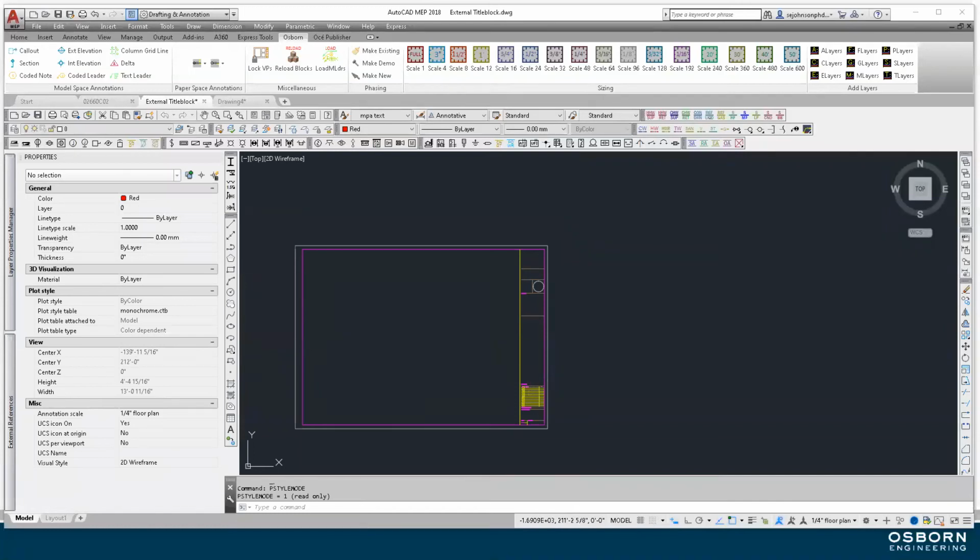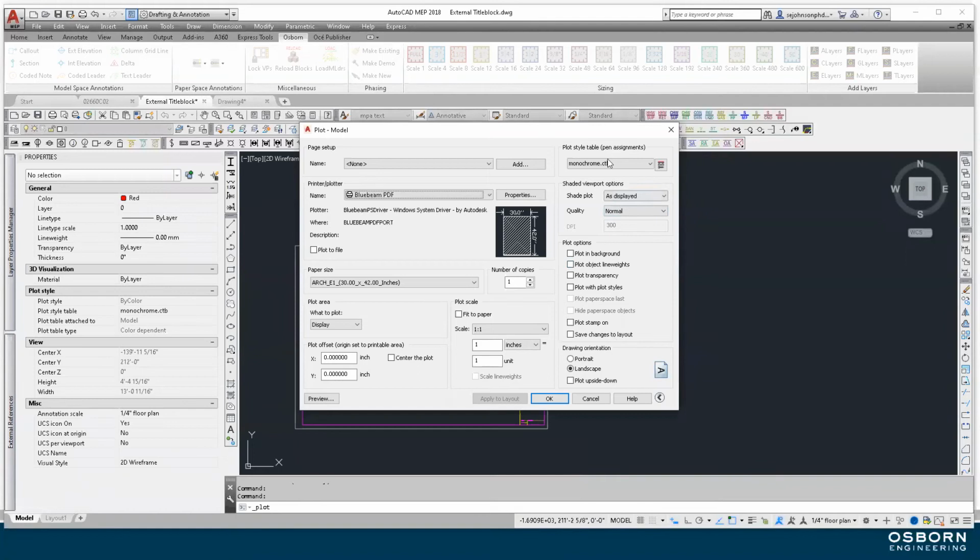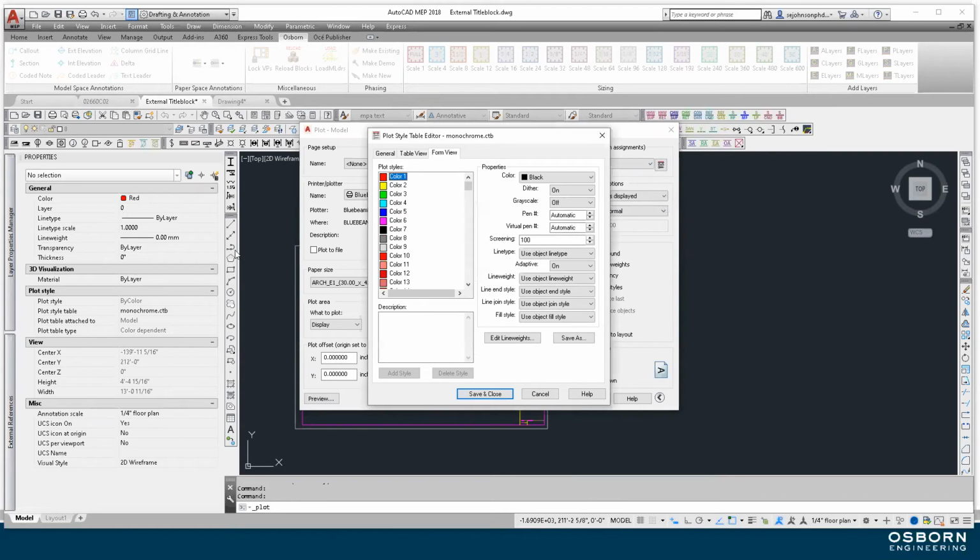So if we go and look at their CTB file, we can look up the colors that they use in their title block, and title blocks don't usually have a whole lot of different colors, maybe 10. This one has a few more than normal, but still not too many.